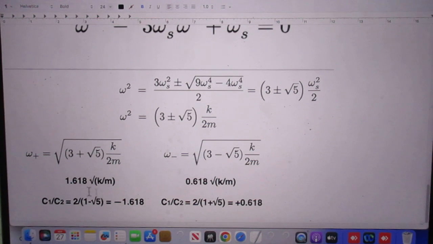Now you may ask me, is always this number the same as this number, apart from the sign, and is this number always the same as this number? And the answer is no. That is only the case here because the two springs have the same value of K and the two masses have the same value of M. If that is not the case, then this number will not be the same as that number and this number will not be the same as that number.